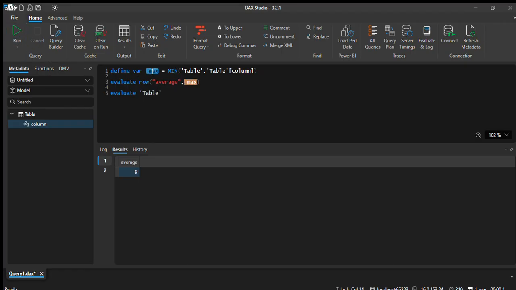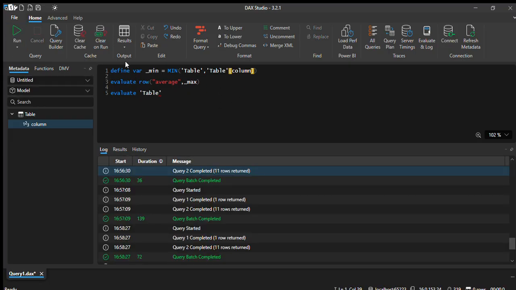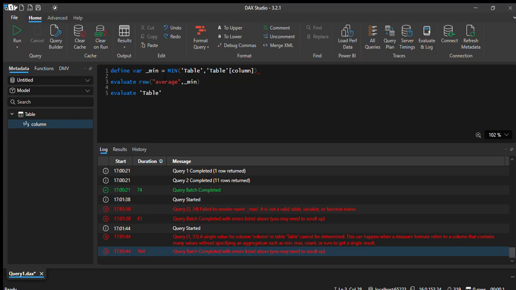We should change this name. Okay, this table should not be here, only column should be here for MIN.